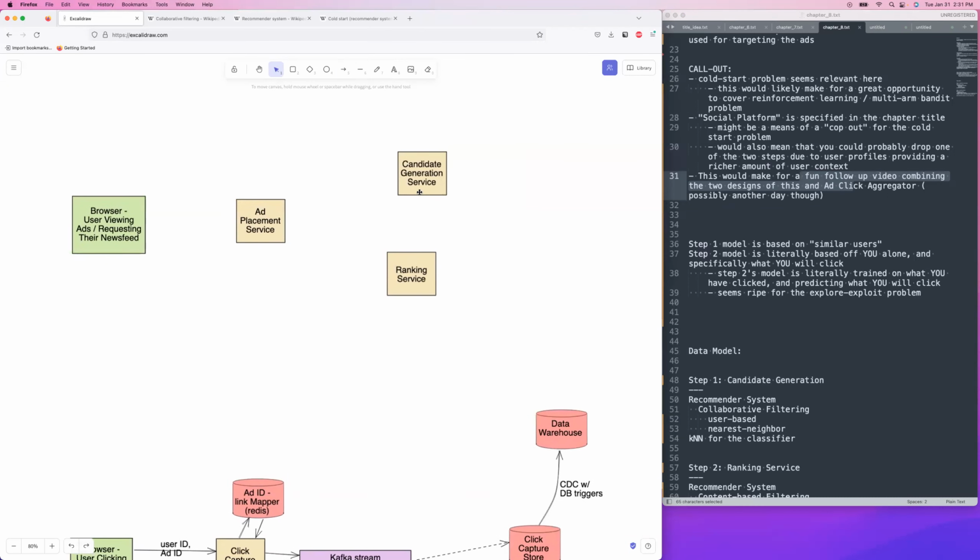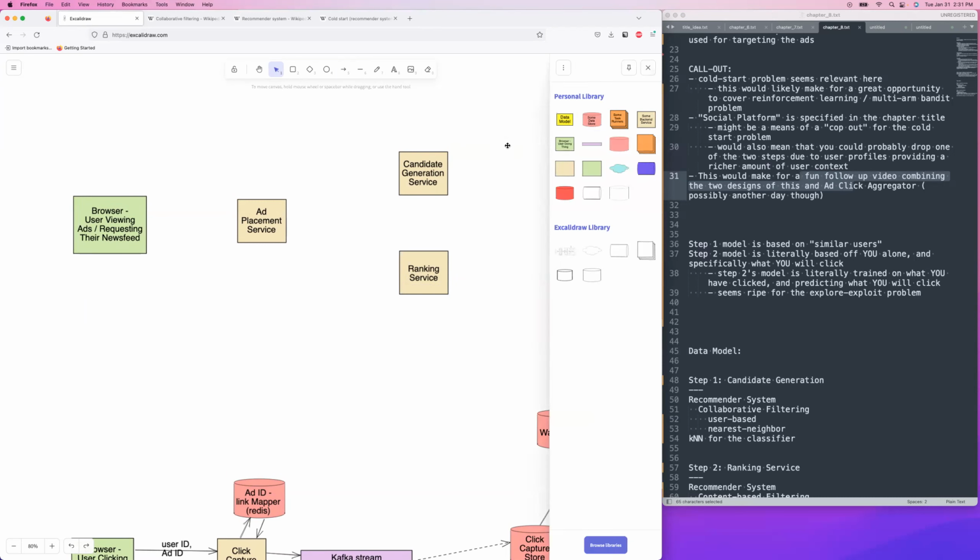Okay, we can start filling this out now. These two are going to have a data model. Let's go ahead and mark the data model on each of them.